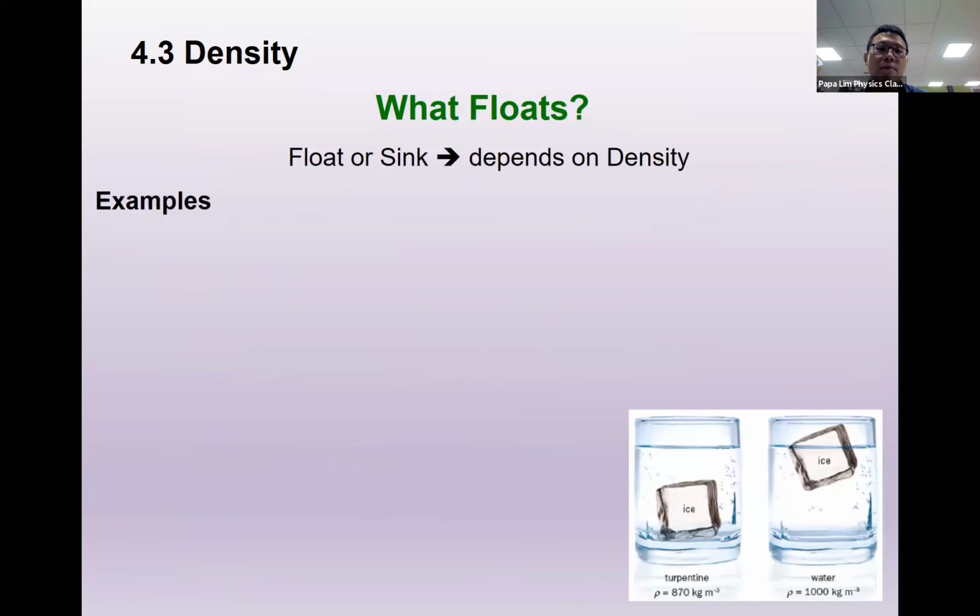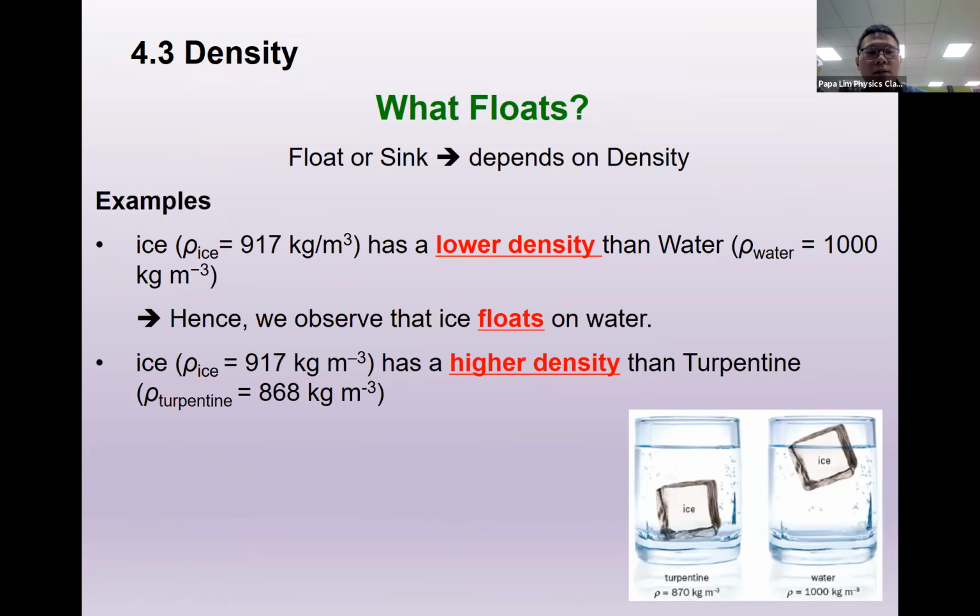Now, same thing, this is what I mentioned. The density of ice, ice is water. So you take a look at ice, which is made from water, but as we all know, when we cool down, the density of material will change. When you heat up, the density of material will change. So when water freezes, you'll find that ice density is 917, water is 1000. So definitely the density of ice is lesser. So ice has a lower density than water.